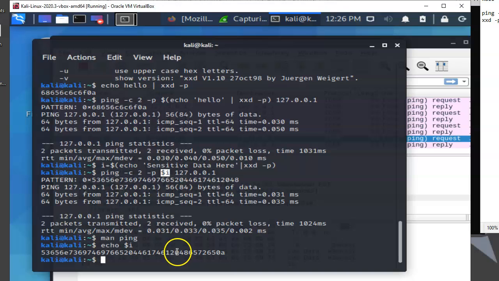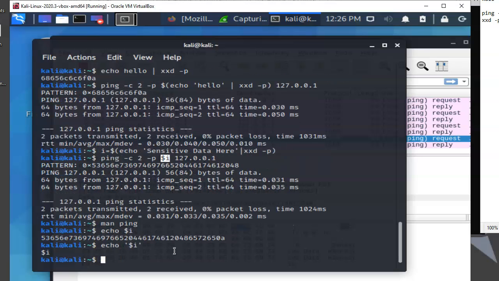What am I doing here? This is my actual output from $I. Now that placed it right there where it needs to go in the middle of that command. Fortunately, I don't have any way to not interpret the command. If I needed to see exactly what it was, that would be a problem.